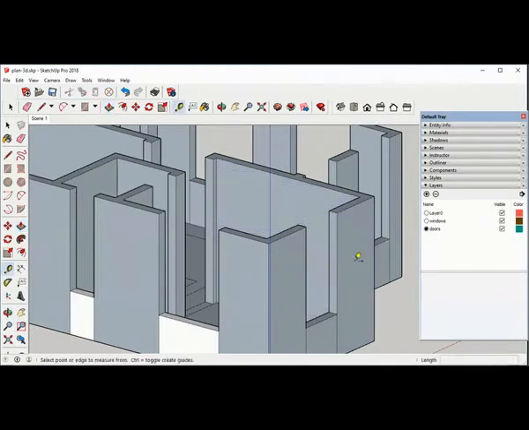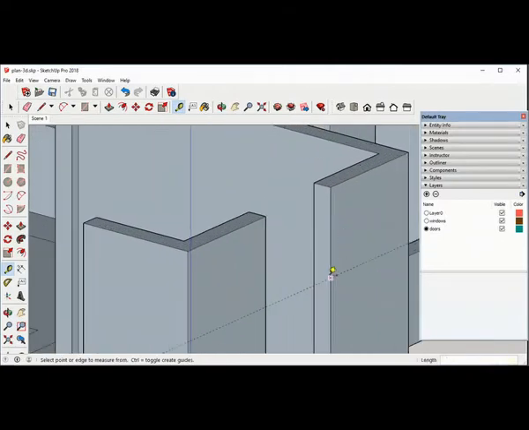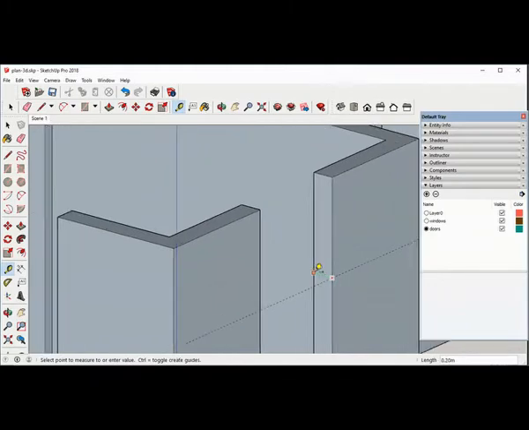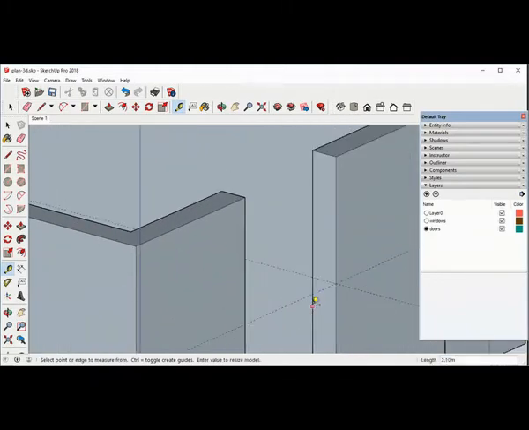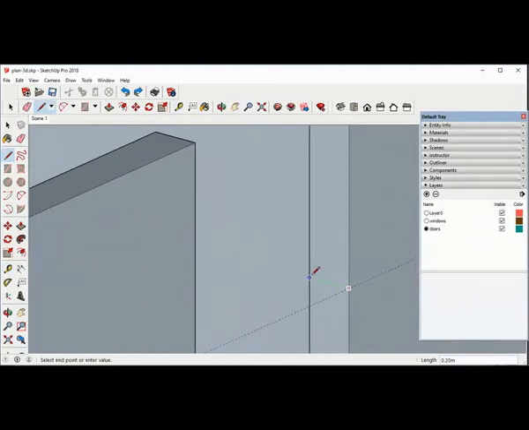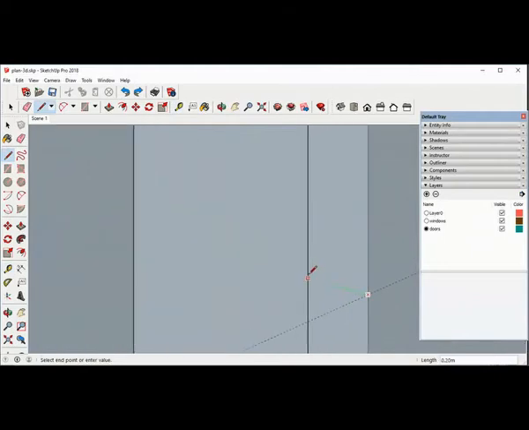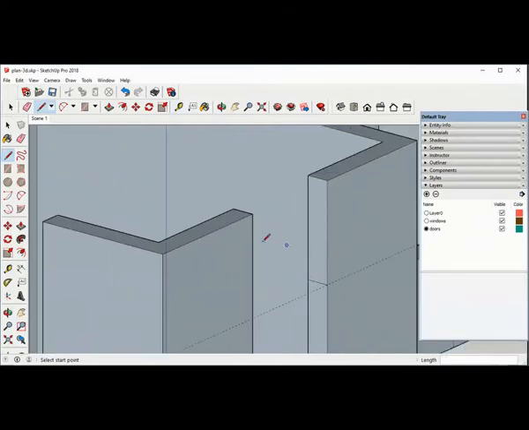What you do is go to tape measure tool, select this edge, take it down 0.9. And from the junction here, draw a line to here. Click. So you got a portion here. Push pull.